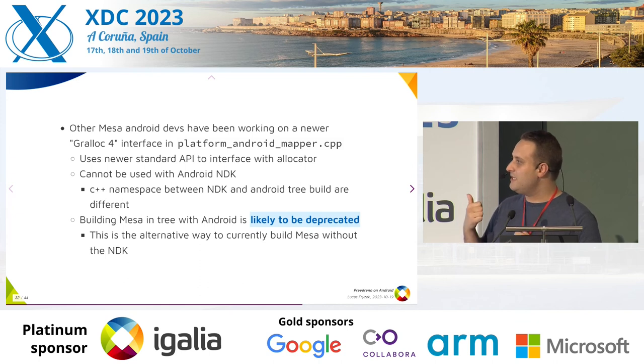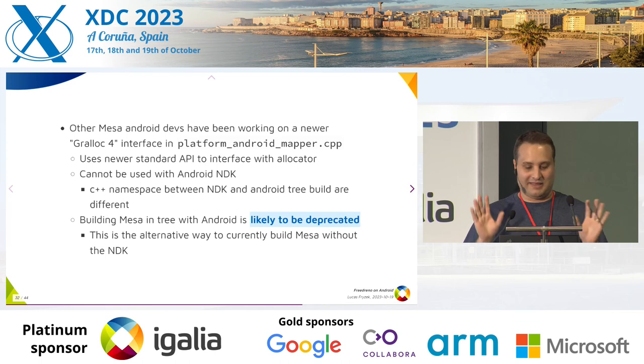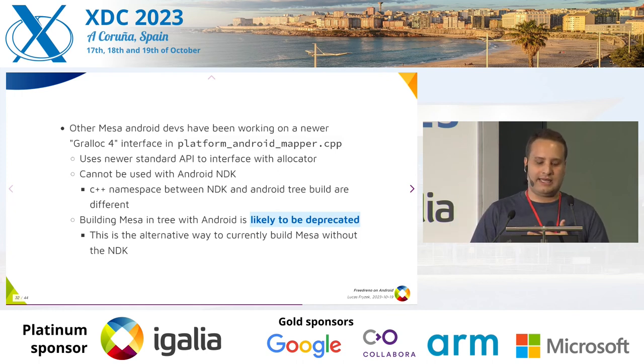The big issue between them is this is provided by the Android system, and something Android does to kind of differentiate things because of, I'm not an Android expert, so I don't know the specifics here, but anything that's built in the system that uses C++ and is using the standard library, it puts it in its own special namespace. And then when you try to build NDK apps, so stuff that's running as user applications on Android, they put all the standard library in its own namespace. So if you try to access any of these functions, you'll find out that you can't actually access them due to namespace problems.